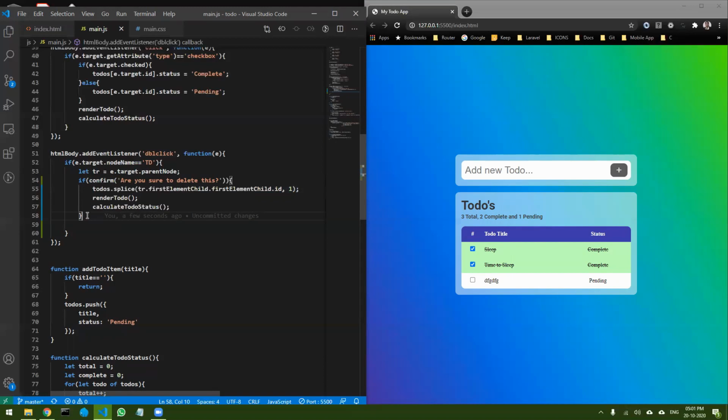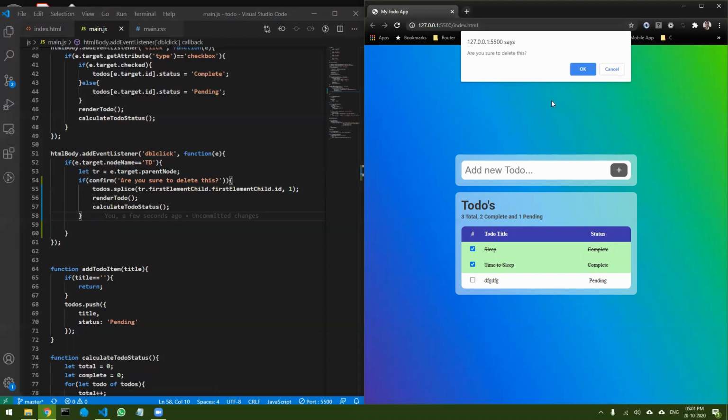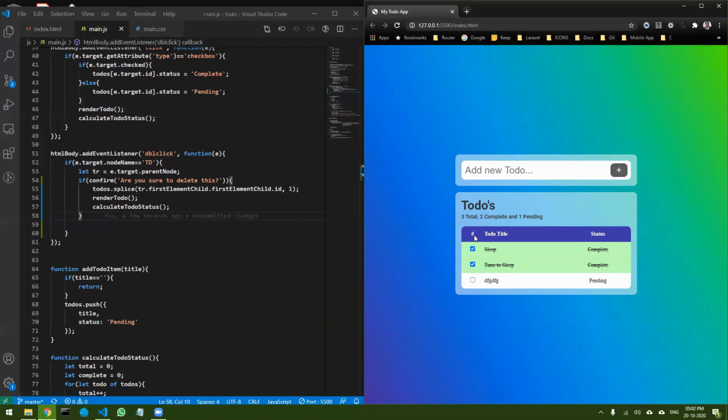Now the next step would be, this confirm is an inbuilt browser function, and it does not look that good. So next what we're going to do is create our own modal dialog, which we are going to pop up in the center and ask the user. That modal dialog will be on top of this particular form, and the users can select either confirm or cancel. If it is a cancel, nothing will happen. And if it is a confirm, then that particular row will be deleted.